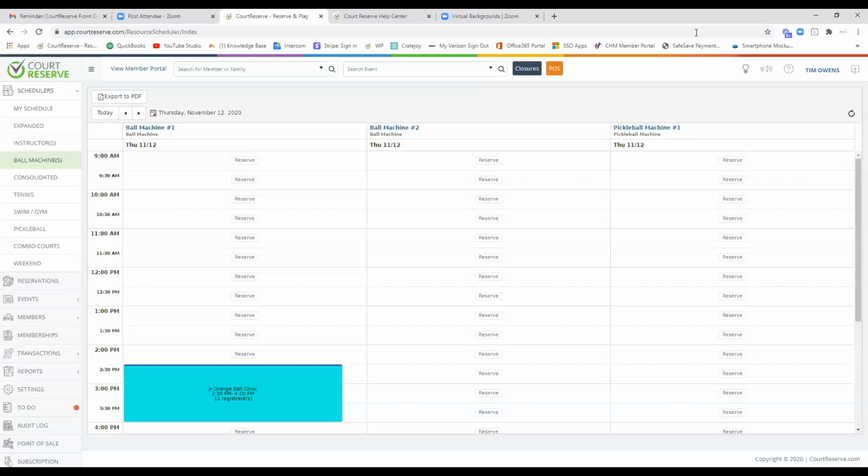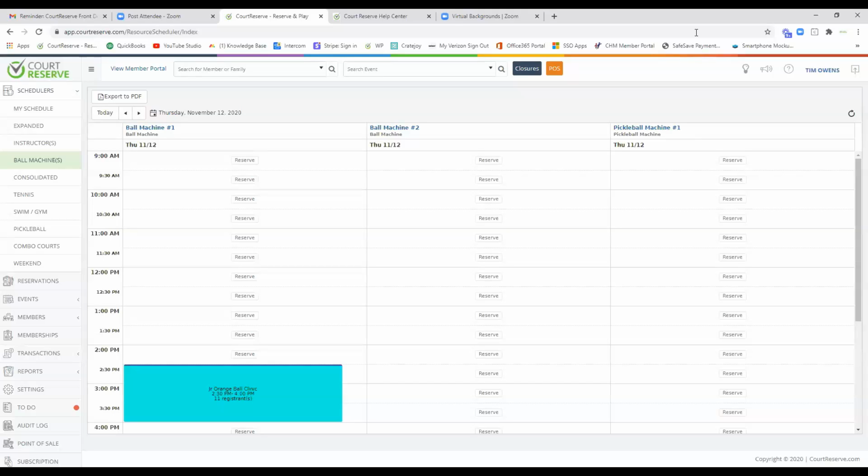So another question came in. How far back does the audit log keep information for events or for reservations? There is no limit right now. The one thing that we may not have shown is that we showed the audit log at the particular event or reservation.